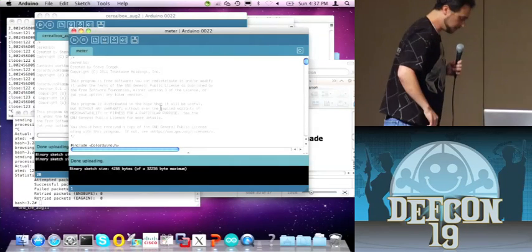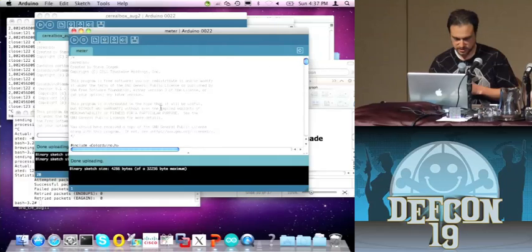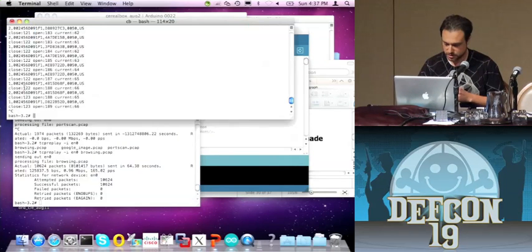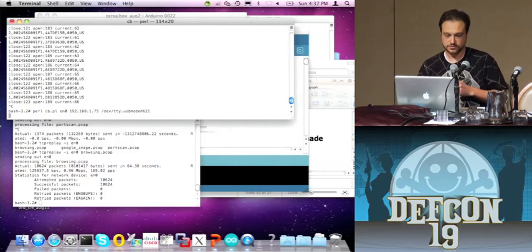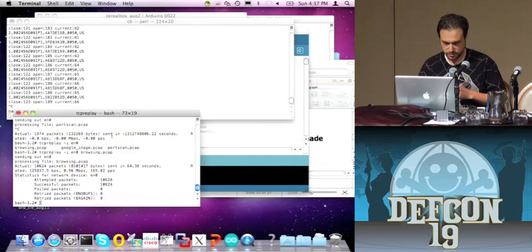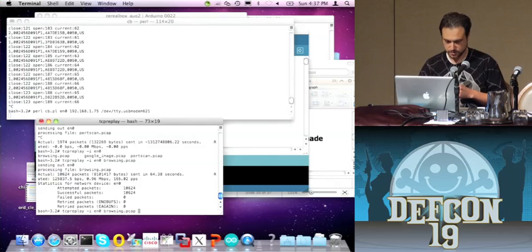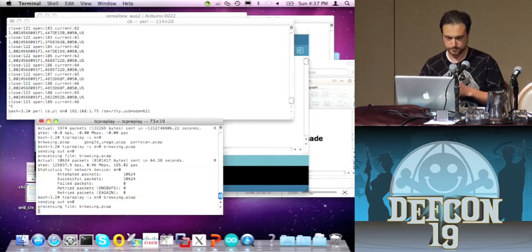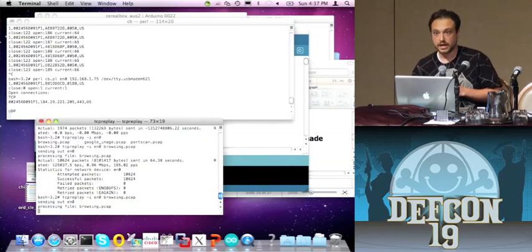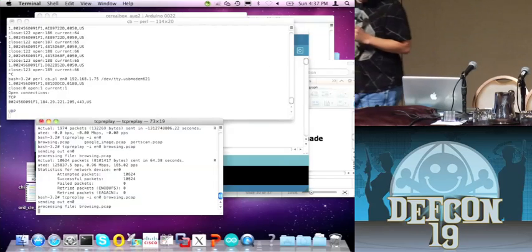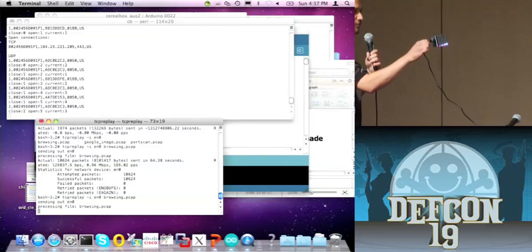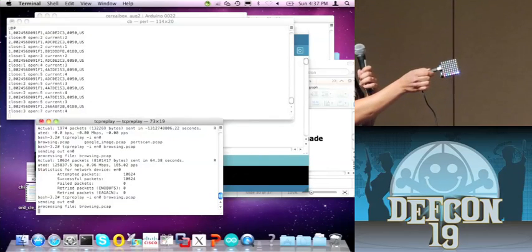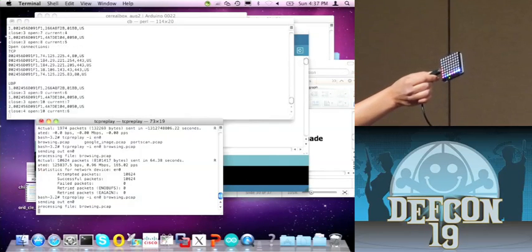So let me run it. I could do the same TCP replay thing. Let's fire this up again. It's going to reset, turn on, load up, and then I'm going to replay that. And so what you're going to see is stuff start jumping up and down. You notice web is jumping up and down there. Don't worry, I'm going to show this on the big screen too. Web is jumping up and down a lot.